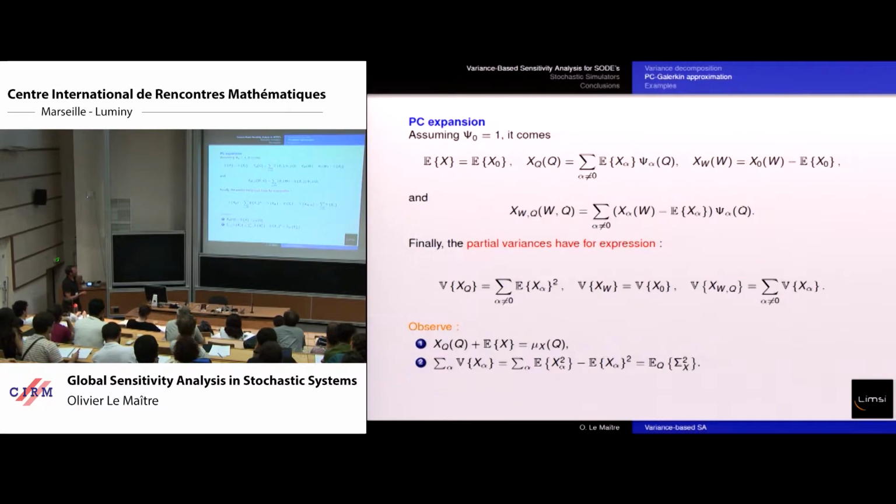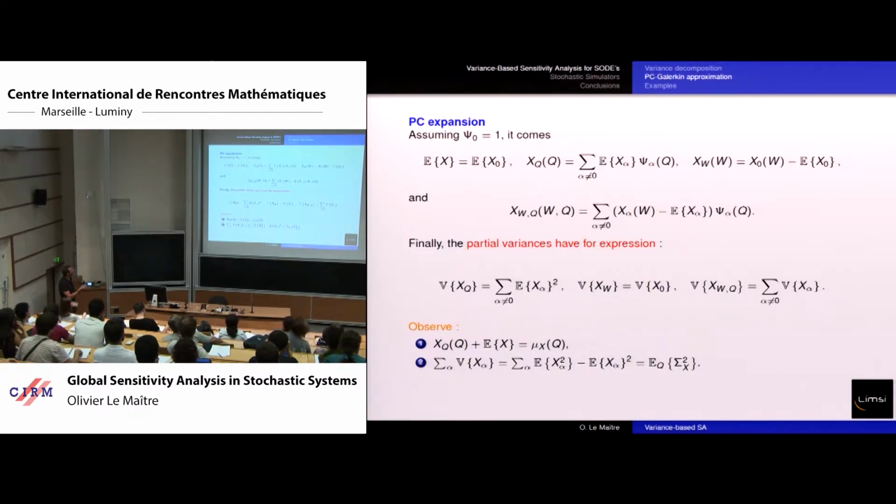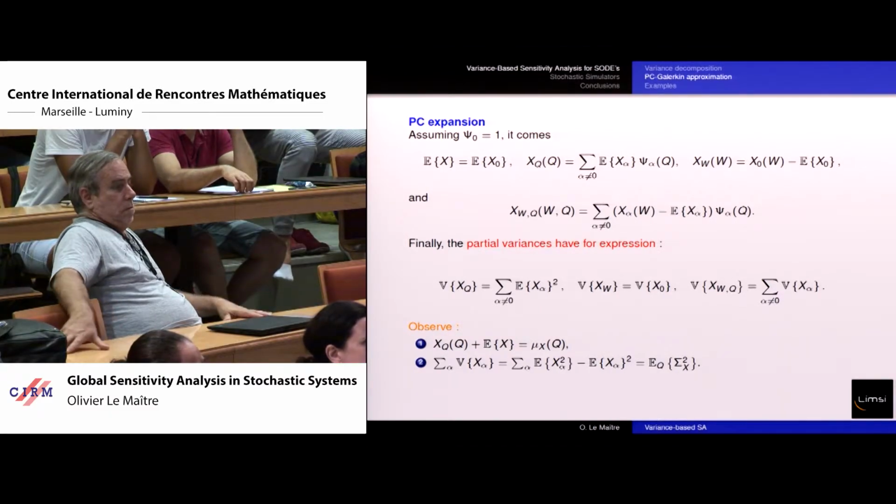Okay. So I'm not going to detail how this Galerkin machinery is implemented or how it is solved, but basically instead of having a single ODE solved by Euler-Maruyama, now you have a coupled system of ODEs. But it's not very complicated. Now, based on the expansion coefficients in the series here, if I take as a convention that the first of these functions is a constant, then x0 will be the mean of the solution, well, the mean with respect to the parameter.